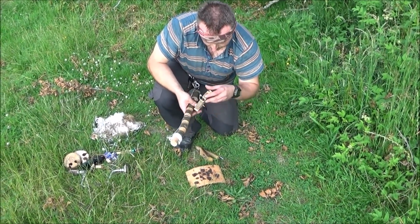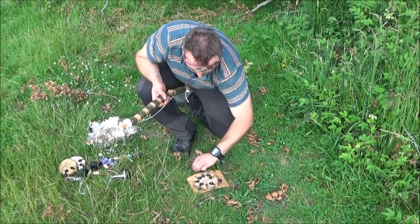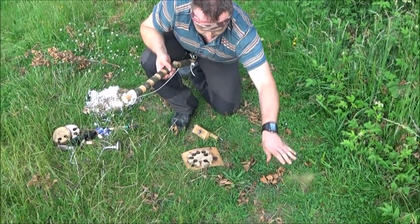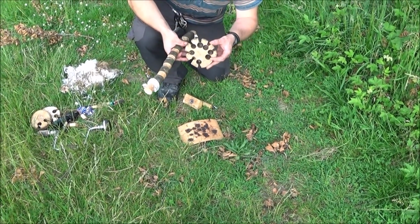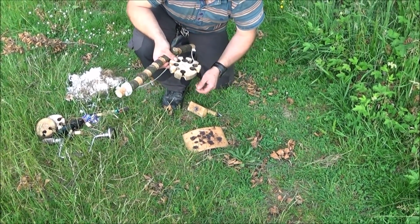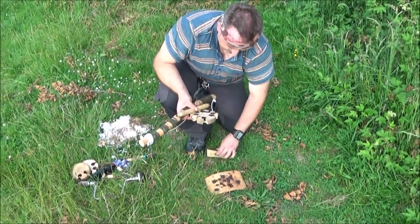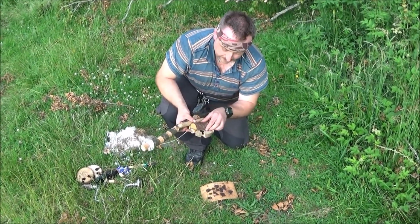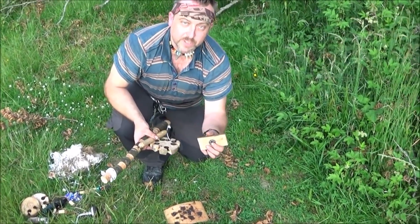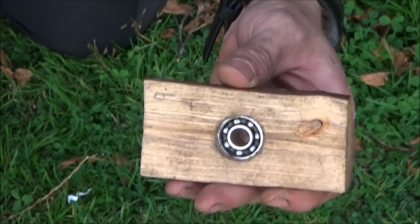Right, so now you're ready to do the friction fire lighting. And what wood is the actual baseboard there you've got, Chris? The baseboard is ash. Okay, and then what about the spindle that you're going to use? The spindle's pine. And the top socket board is made from alder. And that's got like a bearing which you've put in there. Yeah, a 25mm bearing block. Can I just have a look at that there? That's it, yeah.